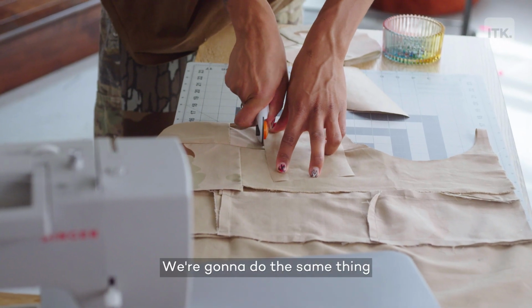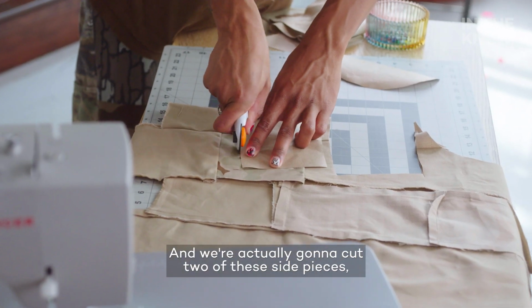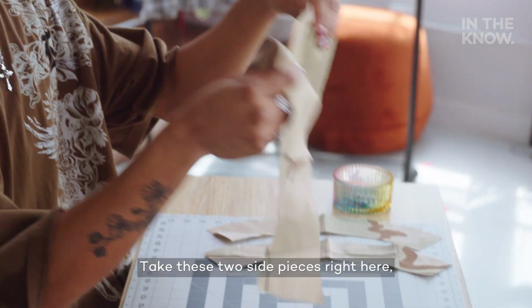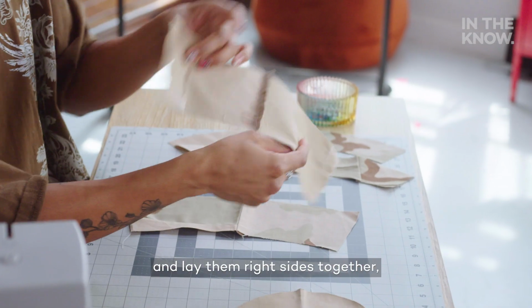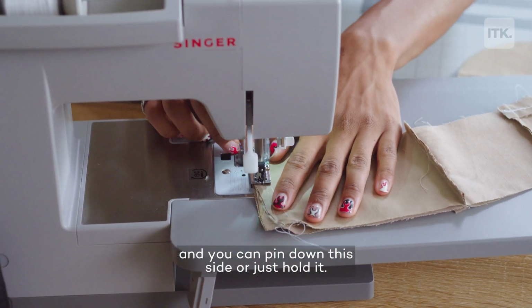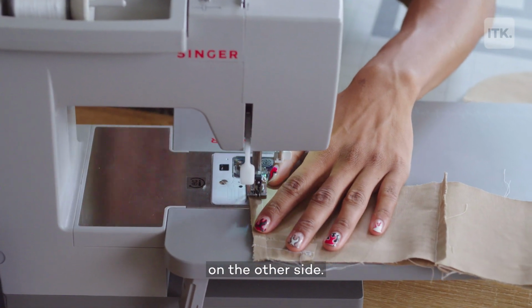We're gonna do the same thing for these other pattern pieces, and we're actually gonna cut 2 of these side pieces, and we're cutting 2 of these brim pieces. Take these 2 side pieces right here, and lay them right sides together, and you can pin down this side, or just hold it. Alrighty, and we're just gonna do that same thing on the other side.